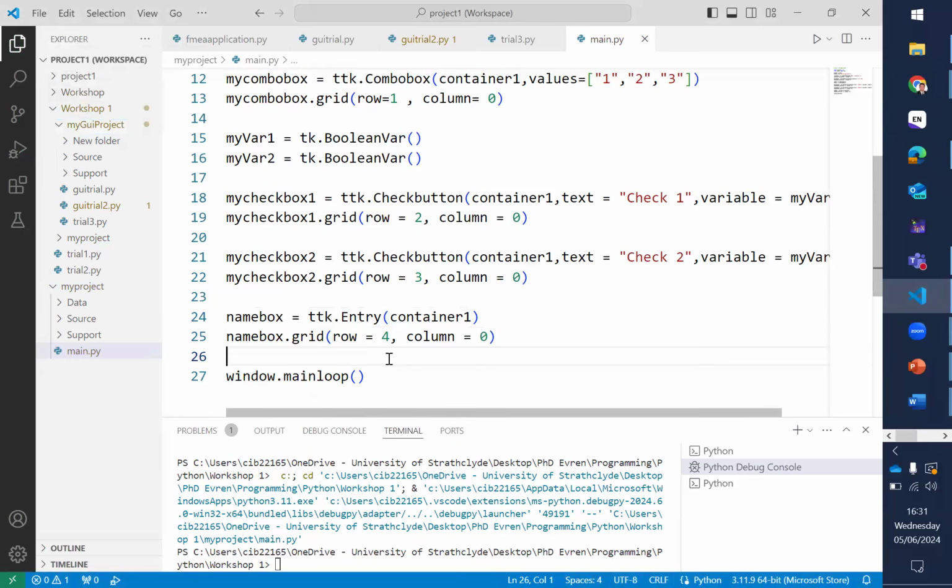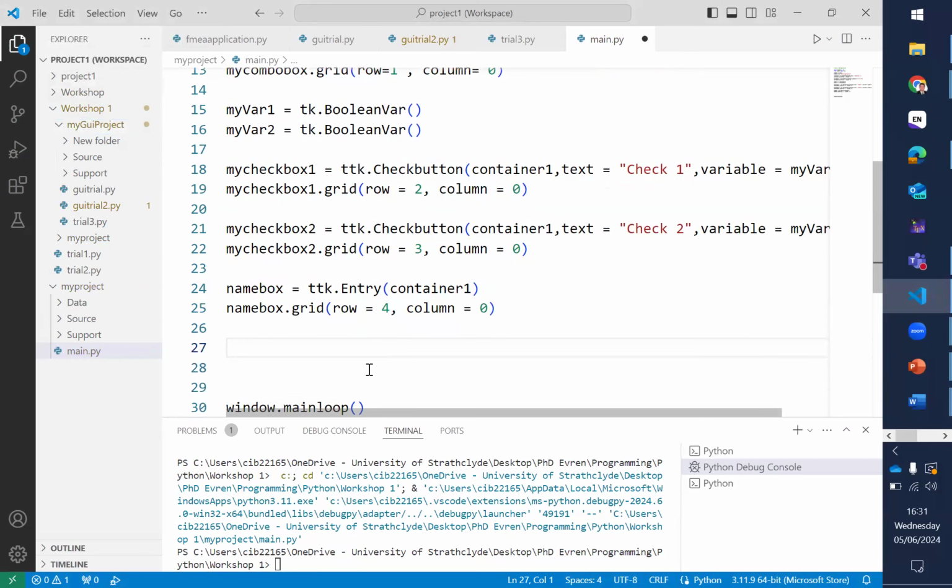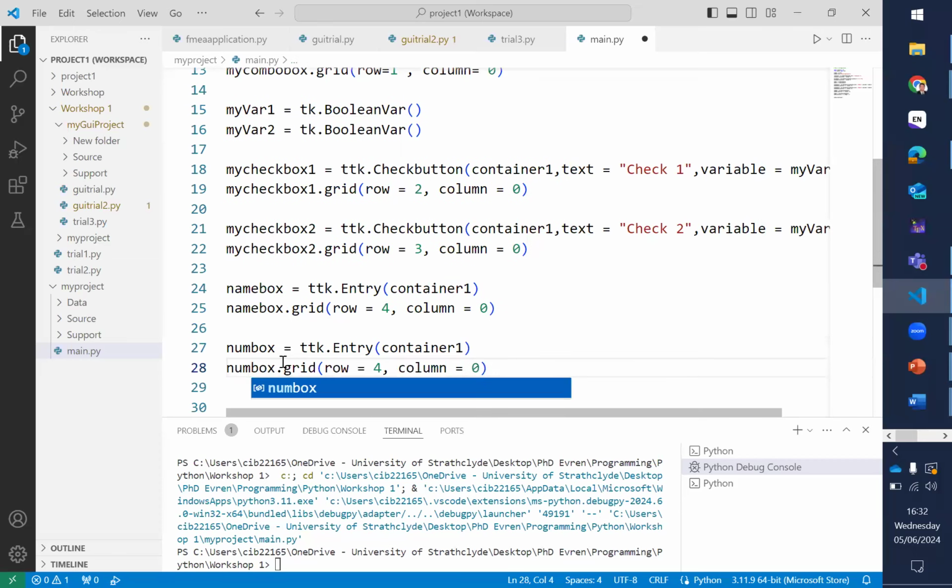Since there was a spoiler about a calculator, we need to go with two numbers. So I will create two more text boxes. I copied the name box here, but I will give the name numbox instead of name box. It's again inside container one. It will be row 5.